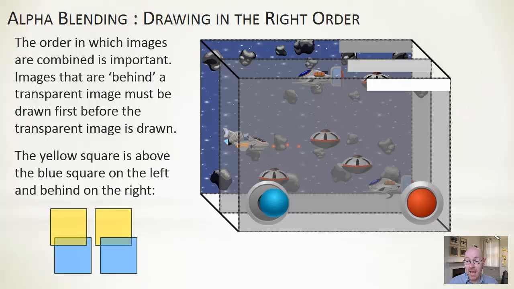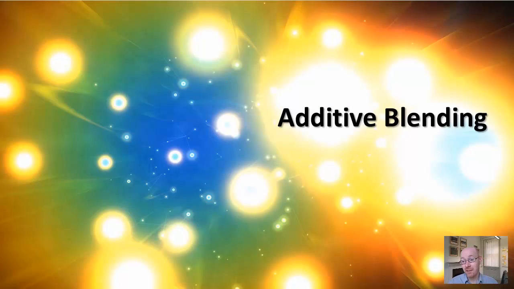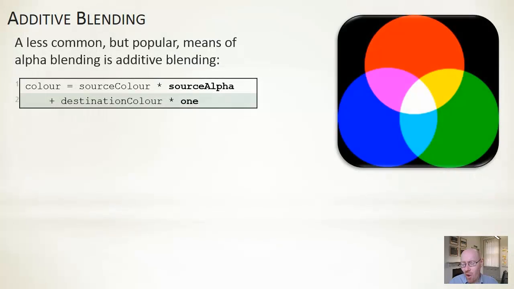Next up, we're going to have a look at additive blending as our second common form of compositing. Additive blending, it's less commonly used, but nonetheless it's used quite often. It has the form of blending that you can see here, where the source colour is multiplied by the source alpha. So depending upon the alpha value, we'll retain the source. And we are adding onto that the destination colour times 1. So in other words, we retain all of the destination colour and we add in onto it the source colour. That's where the name additive comes from.